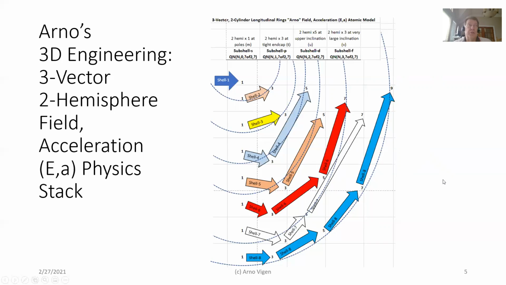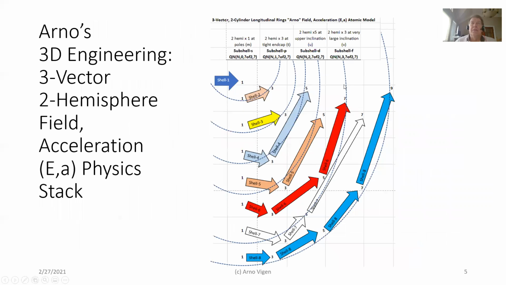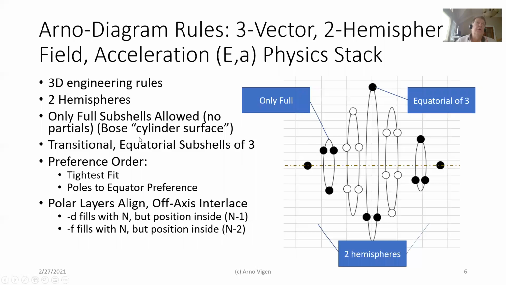the strict Aufbau system. So let's look at particularly how we diagram this. I have a system different than what you get in Lewis diagrams, which I find unhelpful because first, they don't have hemispheres. The electrons are on the same side. And two, they don't have that 3D structure. You can't see anything that looks like this in here. So instead, I build a set of diagrams for each shell that builds these structures of 1, 3, 5.